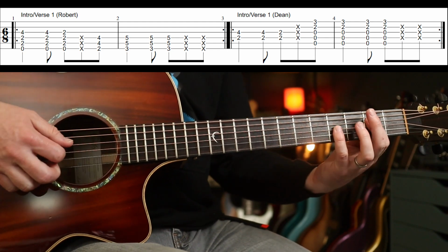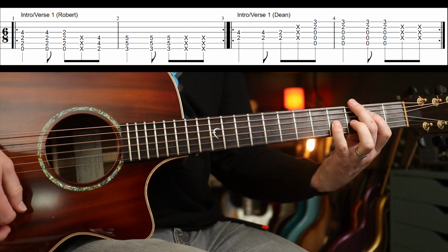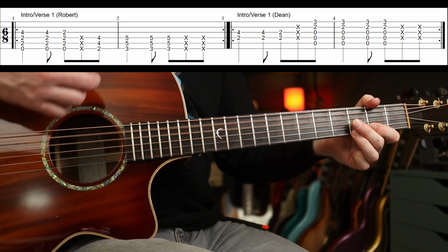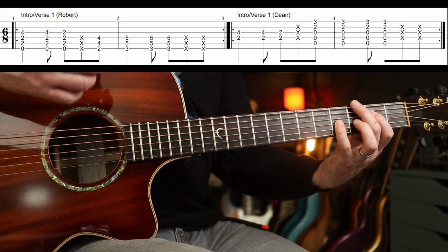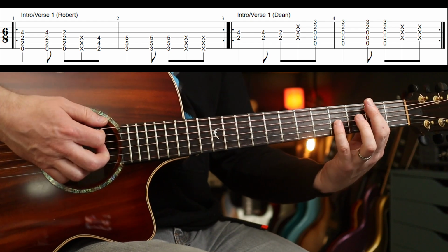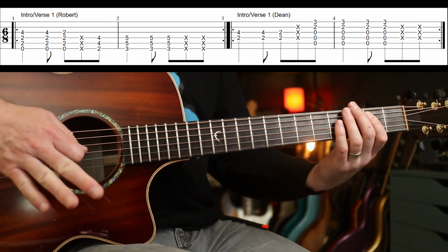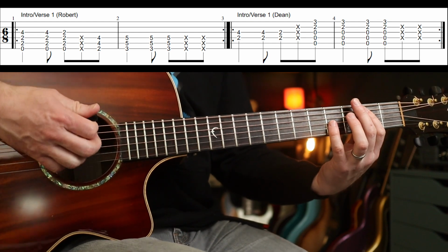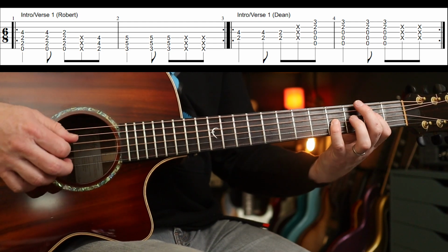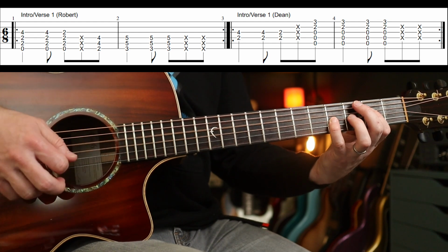Dean, on the other hand, now you could copy what Robert's doing. If you're just playing this on one guitar, I would do that. I would combine both parts rather than just, which I think is what Dean's doing.